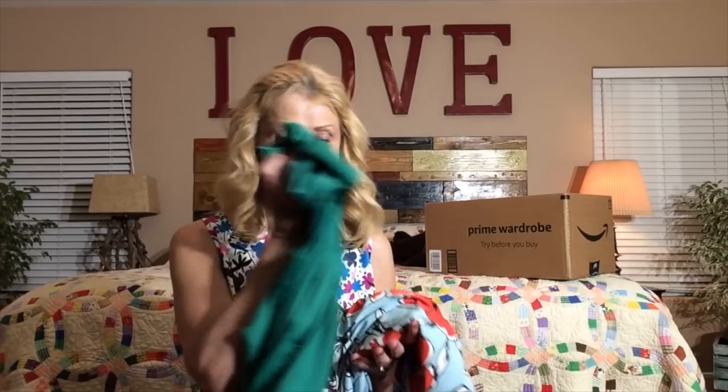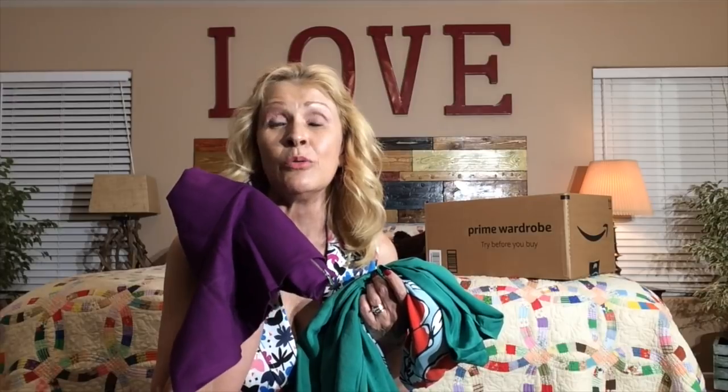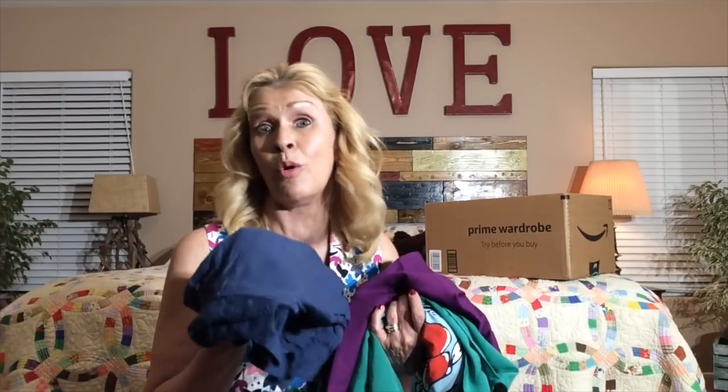What do you think about this Maggie London dress? I just think it is so fun. Because it is so bold and colorful, I don't think I could wear it, but maybe once or twice a year. But boy, I like this dress. And this green top, I like. I don't know if I need to keep it. It's a little unusual. This plum top, I really like. I am going to order this again in a larger size, and I think I will also get it in plum because I really enjoyed this color. The cold shoulder top was just kind of meh, and I don't need meh in my life or my closet.